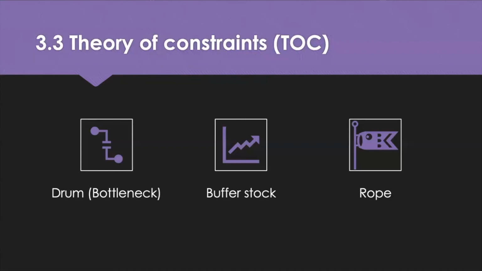So the second principle is if the completion time is required, then it may be missed owing to a bottleneck. So a buffer stock can be created by calculating the delays, rescheduling production to start earlier to ensure the item clears the bottleneck in time for finishing. And the third principle, the stages of production are linked with a theoretical rope, which represents the speed at which the flow should work to avoid delays and avoid surplus.